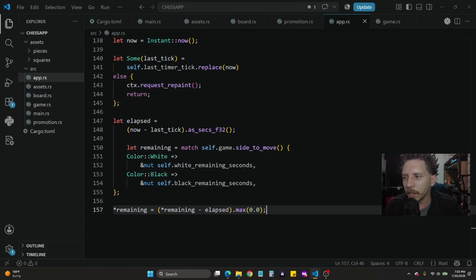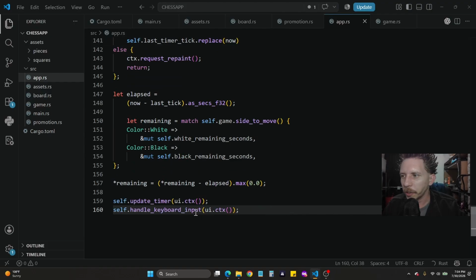The match returns a mutable reference to that player's remaining seconds, allowing the shared subtraction logic to work for both colors. The result is clamped to 0, so the clock cannot become negative. At the beginning of each frame, the application updates the chess clock and processes keyboard input. The remainder of the function constructs the visible interface using the updated state.